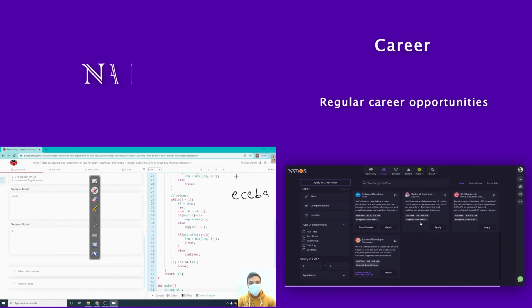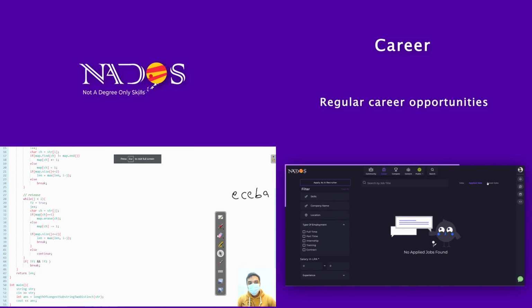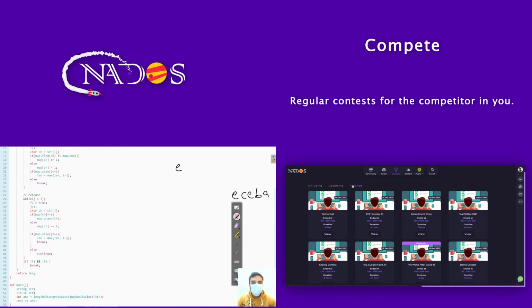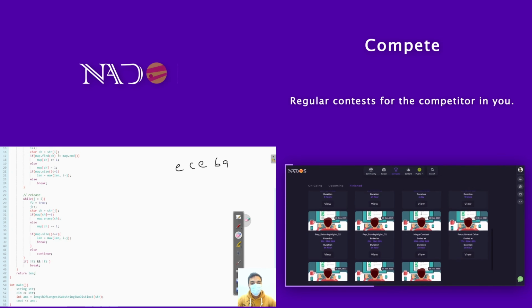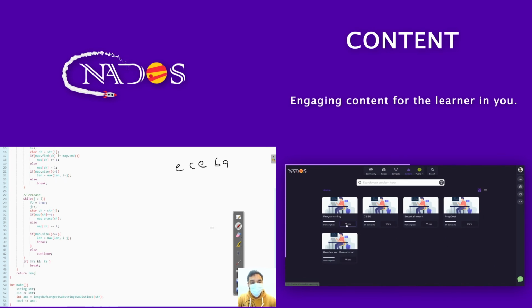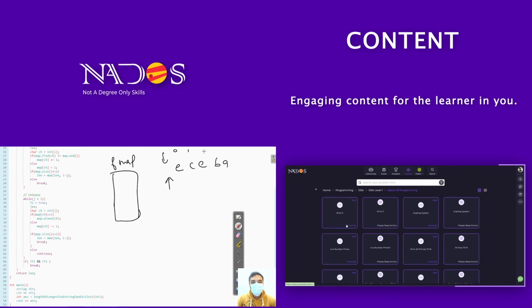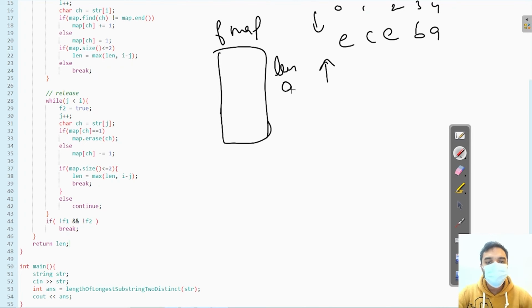ECE fine. Let's, yeah. So in here what we have to do, wait, yeah, ECEBA. I'm just going to erase this, right? Yes. So what we have to do, we are firstly going to make a frequency map. Let's say this is my frequency map, right? And this is my i pointer, this is my j pointer, 0 1 2 3 and 4, right? And let's say my length is 0. Okay, right now initially my length is 0.